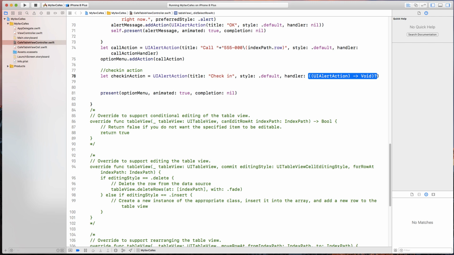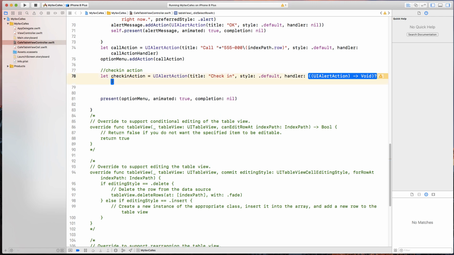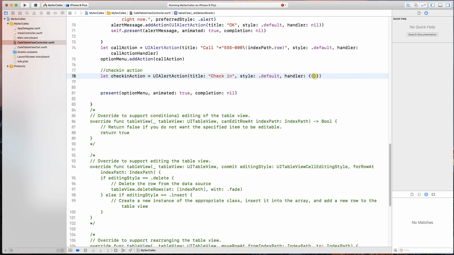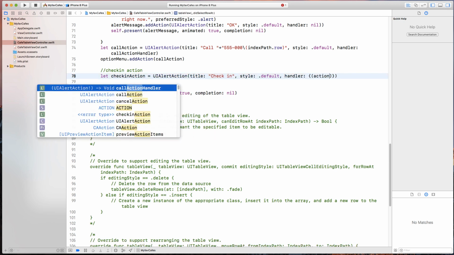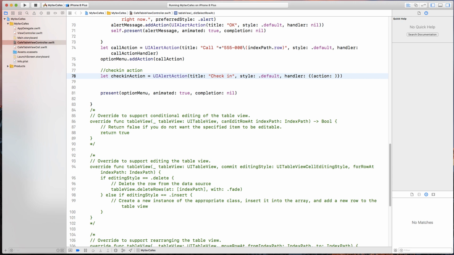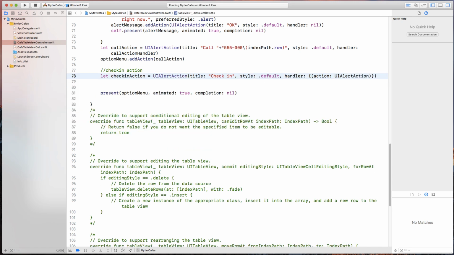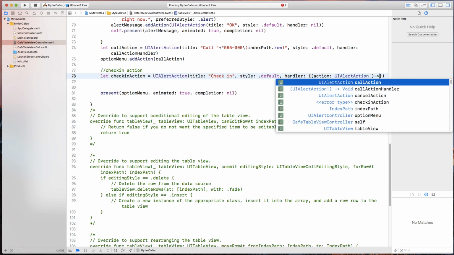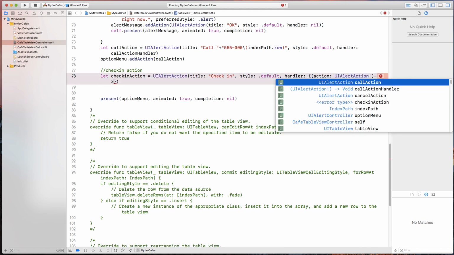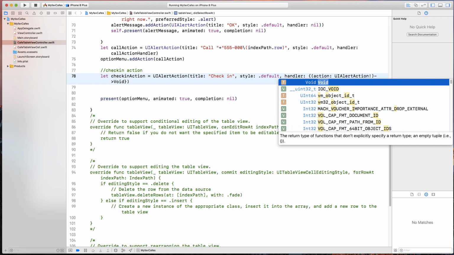And the handler, because this is going to be a little bit tricky, we're going to have to create another closure. Okay, so bracket and parenthesis, and then we're going to type in some code in here. We're going to have an action, UI alert action, and outside of here, it's going to return nothing.